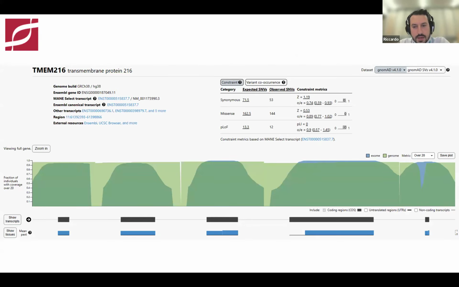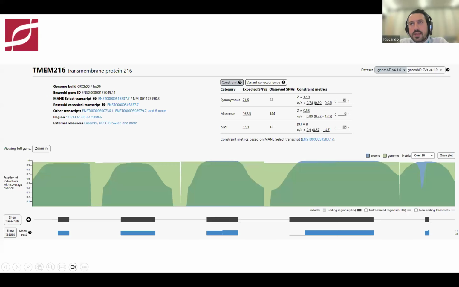So this is actually the screen. It will appear in which you have all the information about the transcript isoforms. It will give you a small table which tells you how many synonymous and loss of function variants are present and have been detected in the general population for each gene of interest, and also gives you this important metric, which is the difference between how many loss of function stop variants are observed in the general population, compared to the number of variants that are expected.